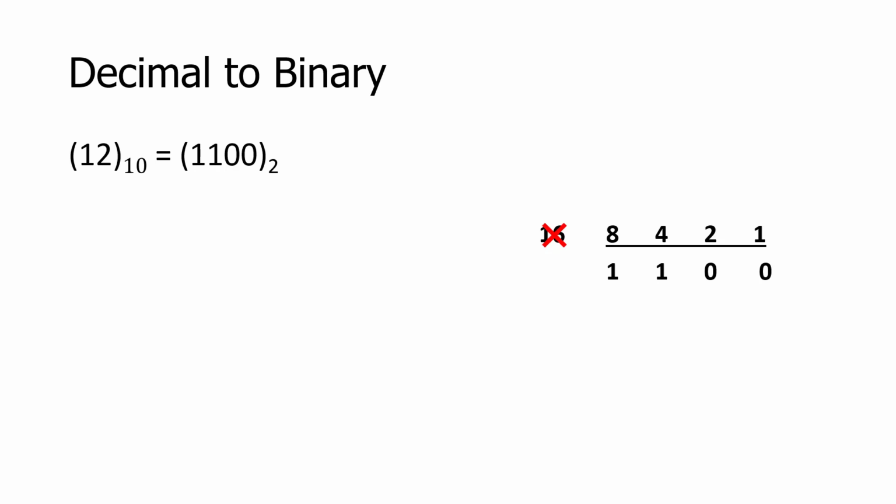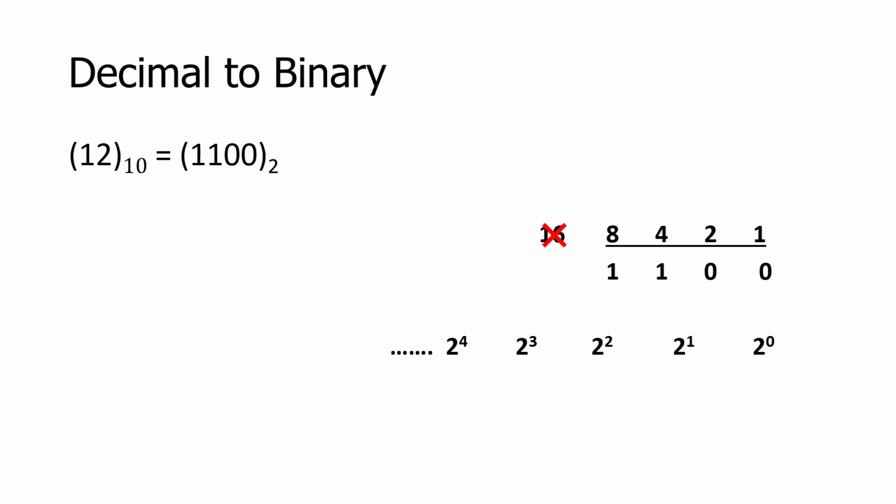In this case, I am writing a formula of 1, 2, 4, 8, 16, and so on. Since my decimal number is 12, which is less than 16, I don't need to use that 16. I stop when I reach that part. Then 8 plus 4 is 12. I know that, so 8 and 4 are used, and I put 1 just below them.